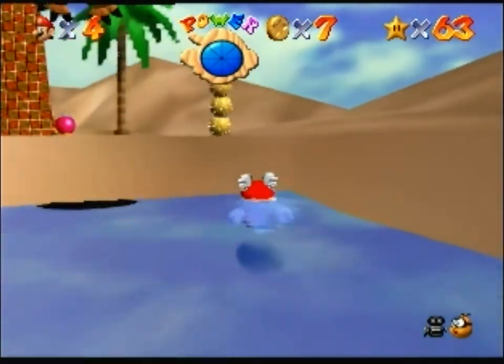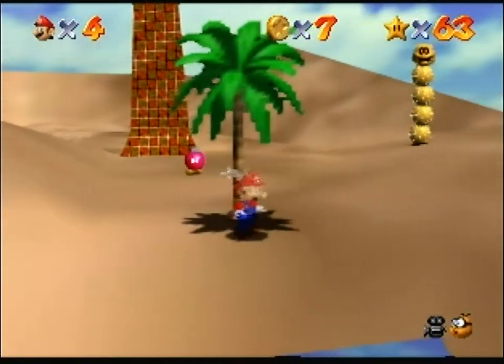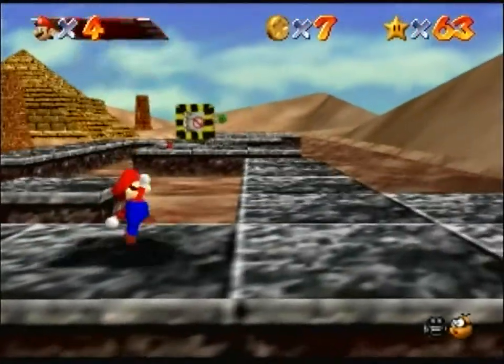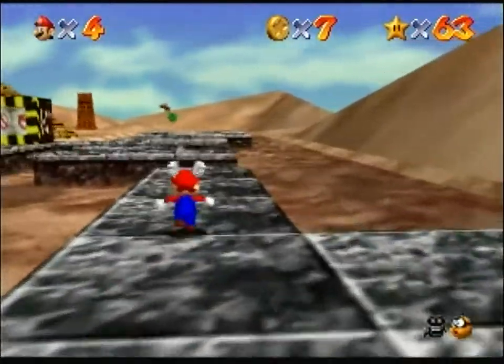Now, there is a nice little warp that you can take if you stand by the palm tree here. I think you can do that. Yep, here it is. That takes you right back over here to the other corner of the level where the wing cap and the cannon are.